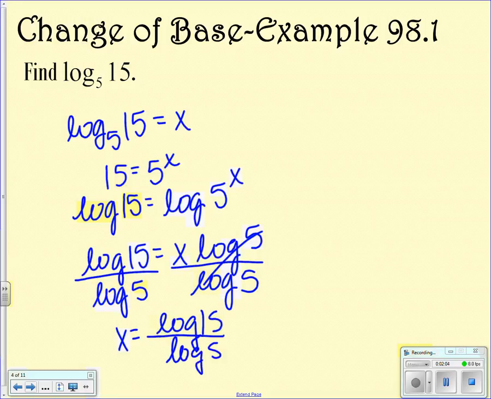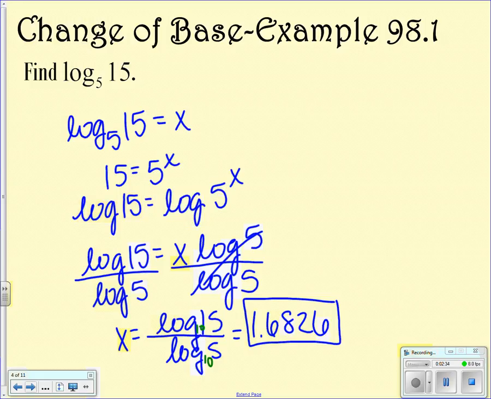And so the way that we would plug that into our calculator is just to do the log of 15, close your parentheses, and then divide by the log of 5, and then close your parentheses. Because both of these have a base of 10, because it's understood there, and so we can use our calculator on that. And if you plug it in correctly, you should get 1.6826. And so that is what the value of log base 5 of 15 is.